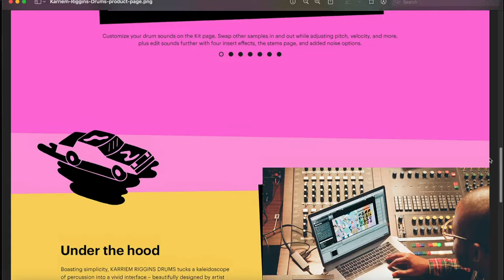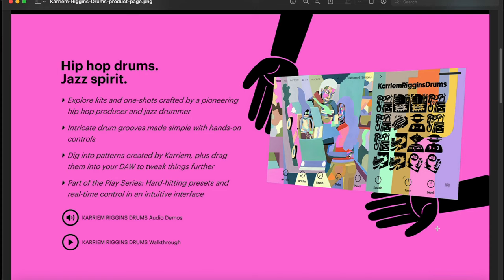This is kind of similar to Empire Breaks. It was a Kontakt Play Series instrument that was just focused on drums. And again, these are drums from Karriem, and I've had a lot of fun with it. If you aren't familiar with how this works, they come with patterns that are already pre-made, and you can use those and tweak them how you want to, or you could play them as one shots. It's pretty cool. Empire Breaks helped me get some great ideas, and I feel the same way about this one.